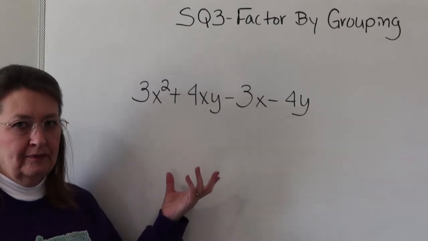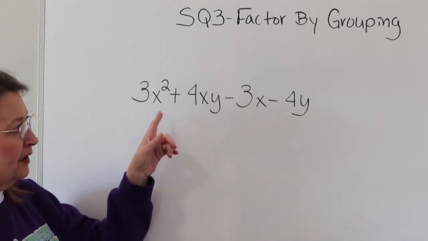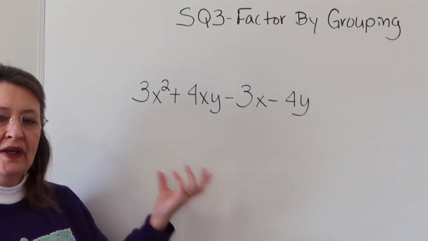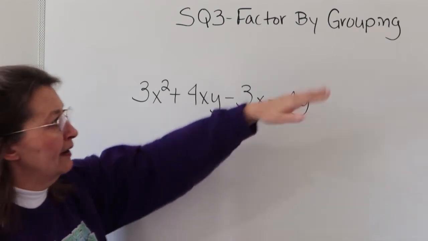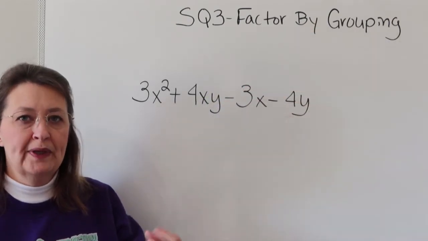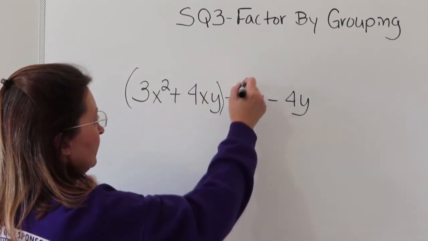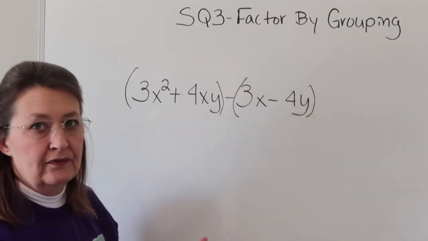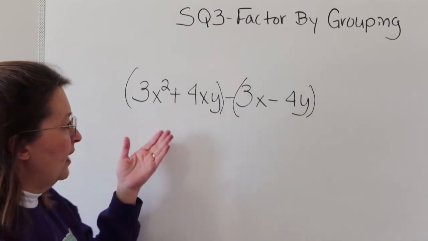Here's our next problem. We do have 4 terms. We do have an exponent, so it is quadratic. Right? When we counted the 4 terms, that should automatically recall to your mind, oh, I've got to factor by grouping. And the minute you think that word grouping, you know you're going to group the first 2 and the last 2. Okay? Now let's take the greatest common factor out of each binomial.